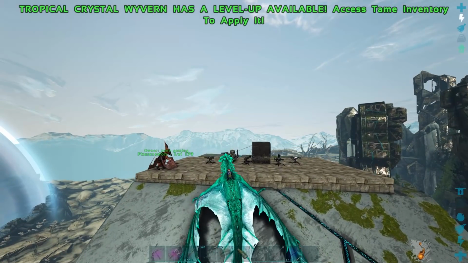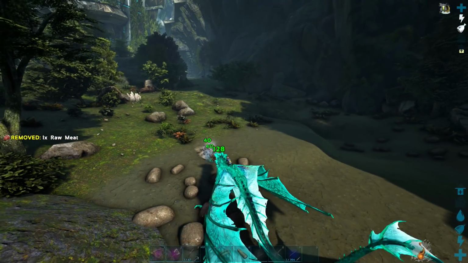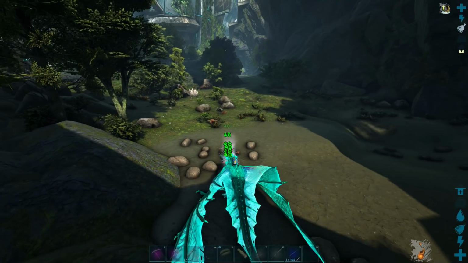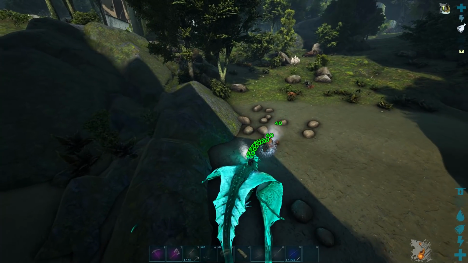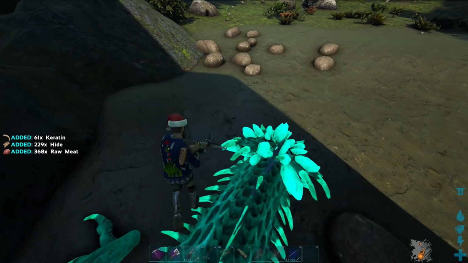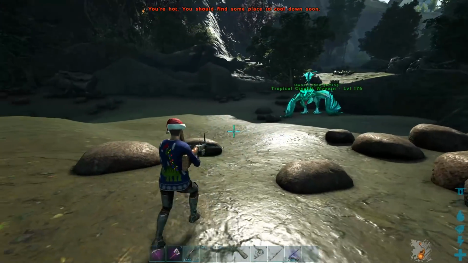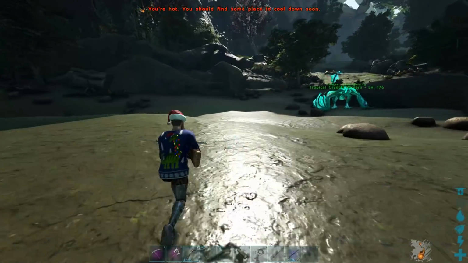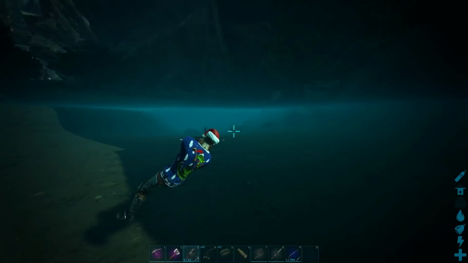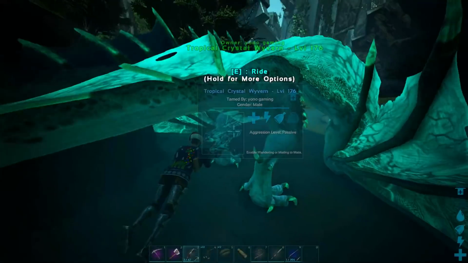Alrighty, so we're going to go tame us up an Arthro real quick, but first things first, I actually need to get some metal. Alright, well, we found somebody's Yuty, so we're gonna kill it. I was hoping there was actually some metal on it, but I was wrong. Is that water not spawned in? Oh wow. Alrighty, the Yuty.